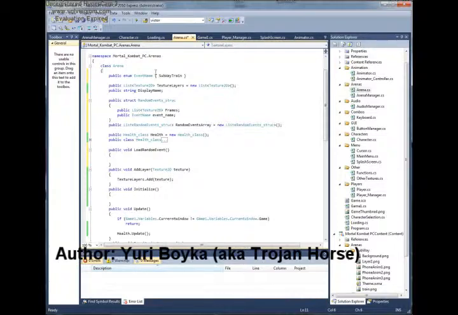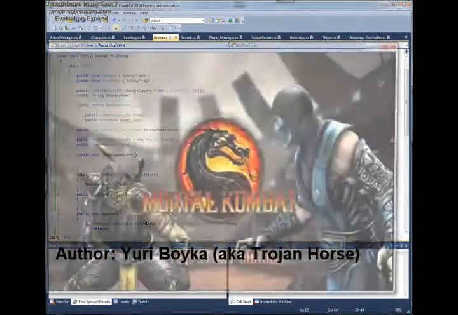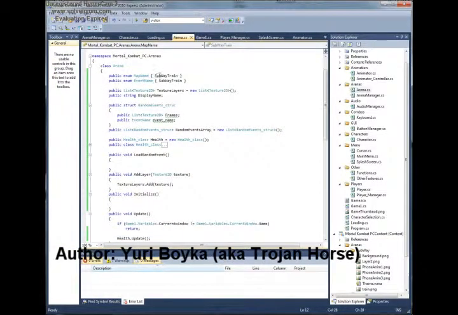We can here just make an enum map name, and because we have only one map yet, it will be just subway, and here might be event name train.